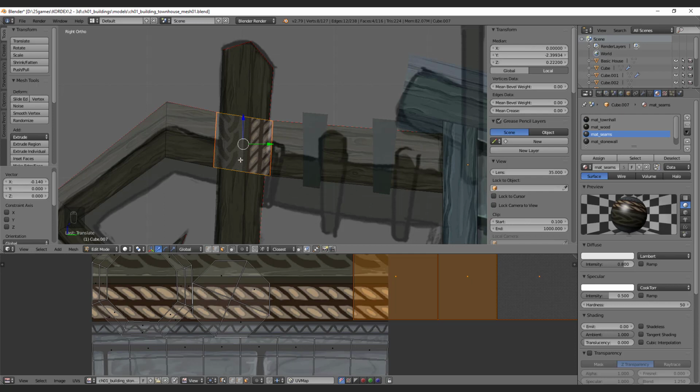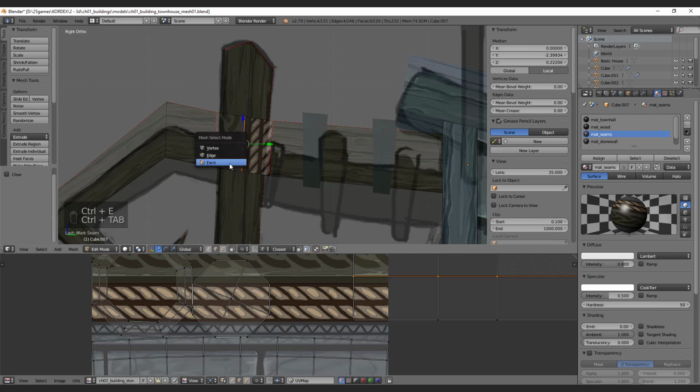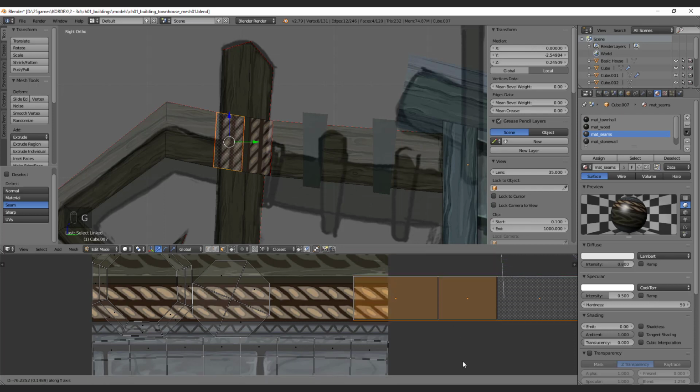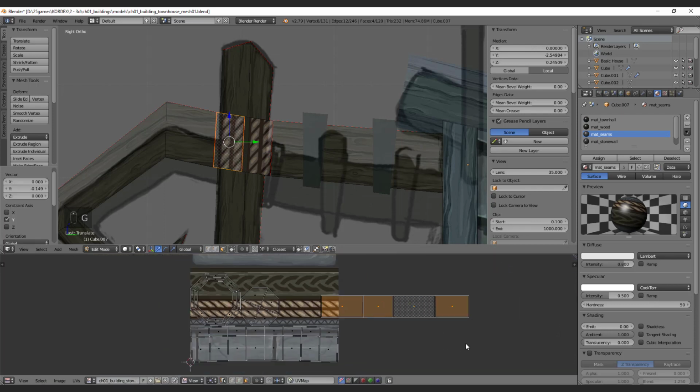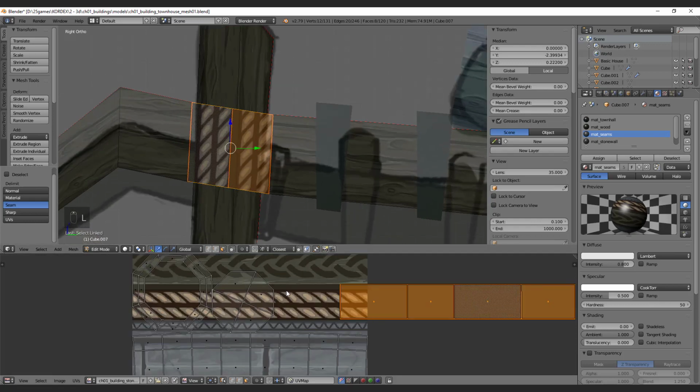So what I need to do is place a new edge here, and mark this as seam again. The thing is that we will add more geometry points here, but we can share the same texture again and again, and this is probably not bad.